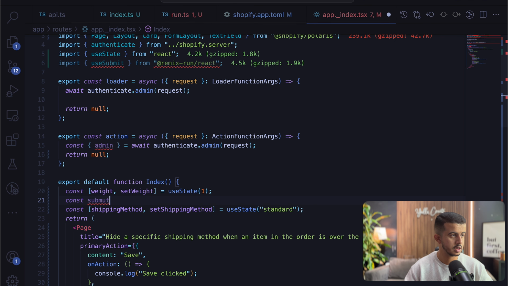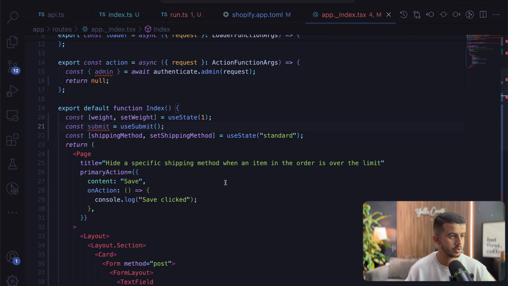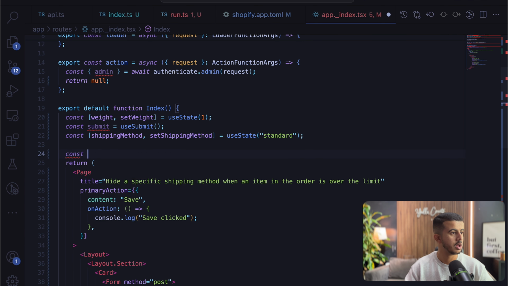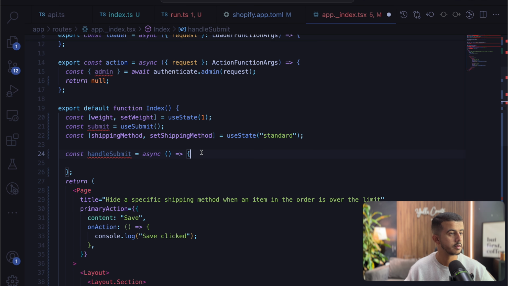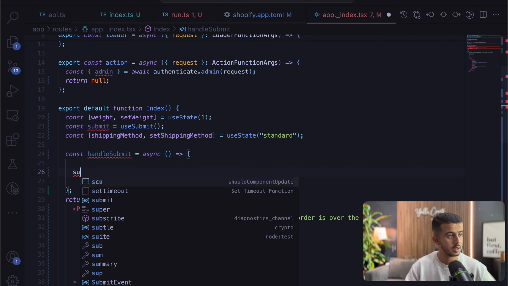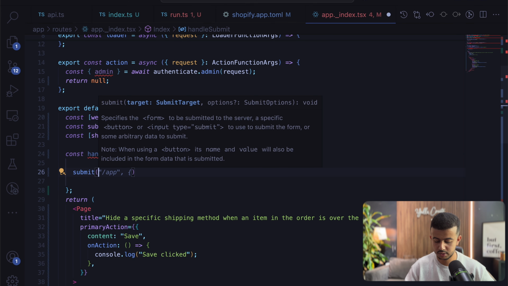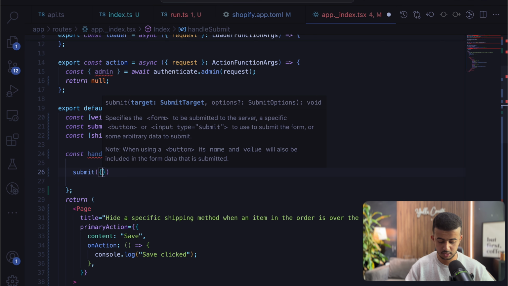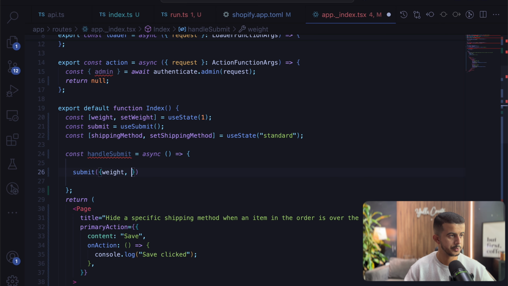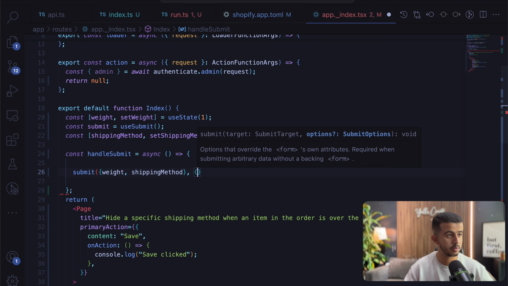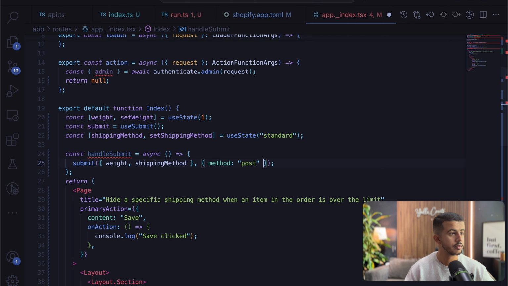So submit, use submit, and we will have function handle submit, and it should pass the weight and shipment method, and the method will be post, and here we can have the action here.